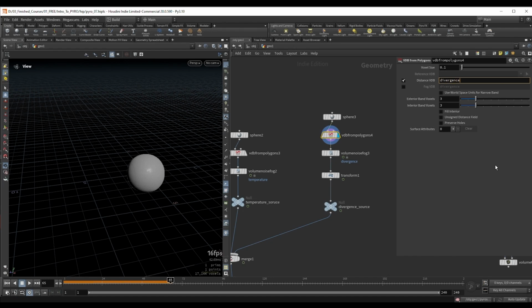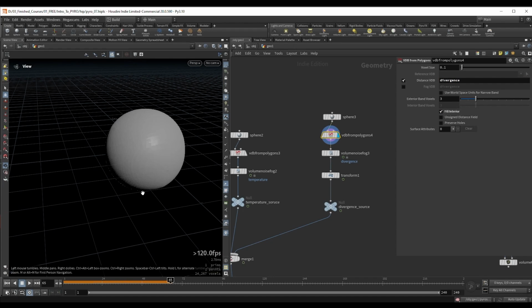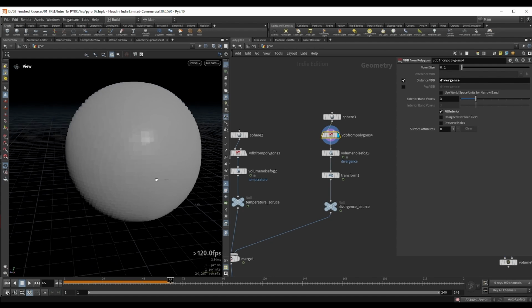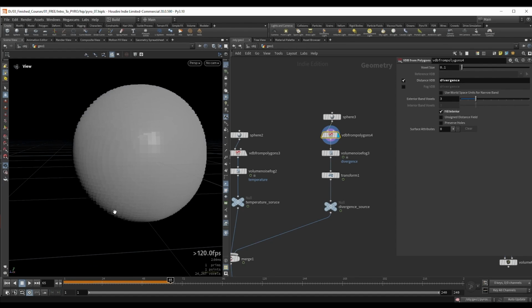Let's type here Divergence, and we also want to fill interior because we will need to store the distance value inside this entire volume. The distance VDB will store values that are positive on the outside and negative on the inside. So our divergence values will be 0 right at the surface, and as we get further inside our sphere, we will have -1, then -2, and further into this negative range as we move closer to the center.